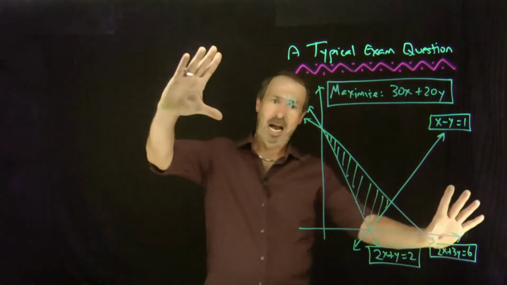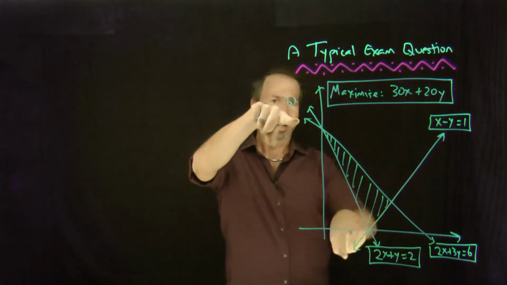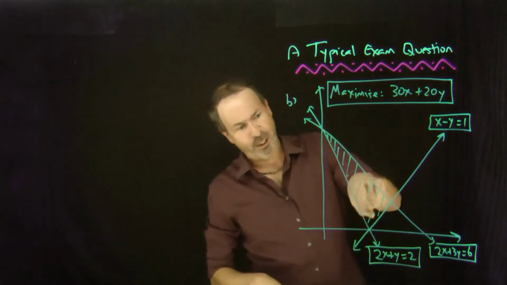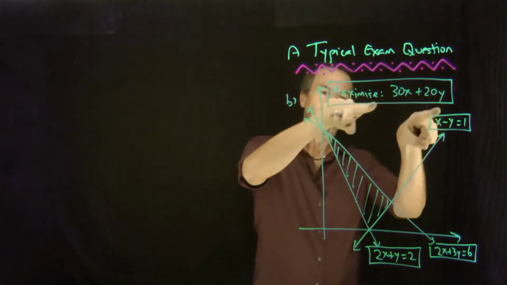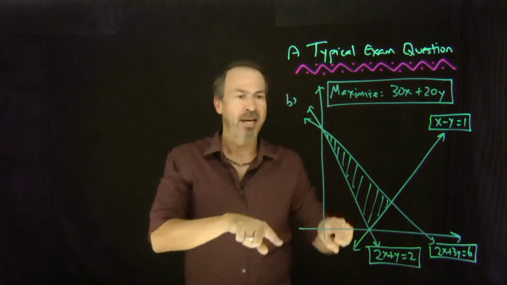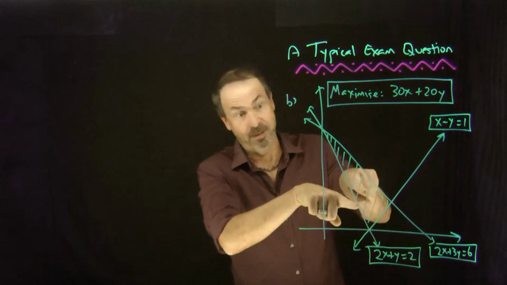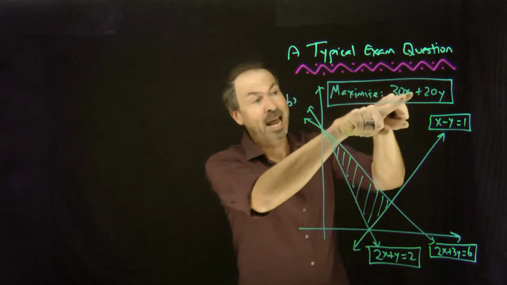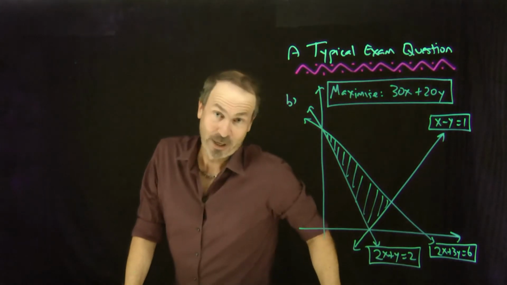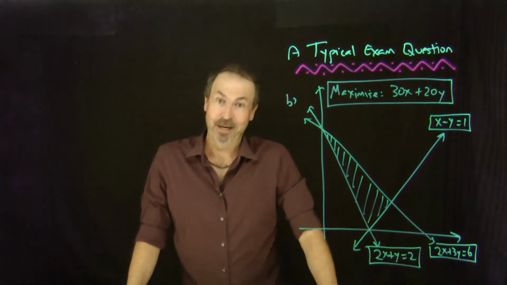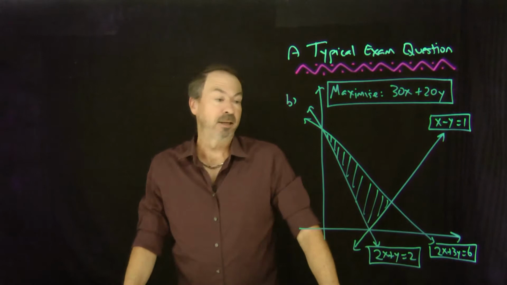We're given a graph of several lines. There's 3 lines in this graph. They define a region called a feasible region, and we're asked to maximize some formula for the points in that region. That is, which of these points, somewhere in this case a triangle, makes 30x plus 20y as big as possible.